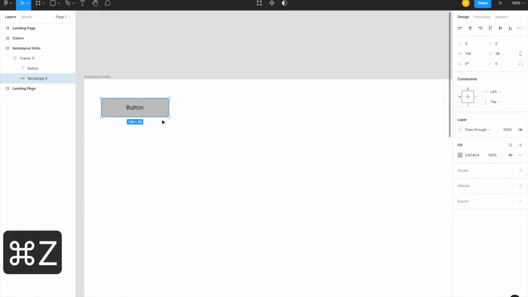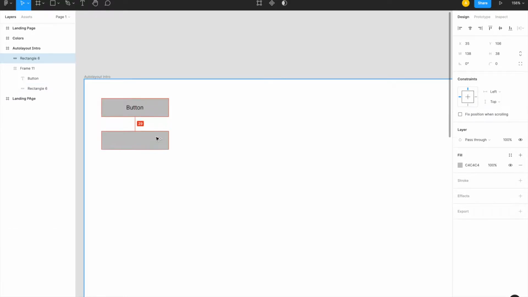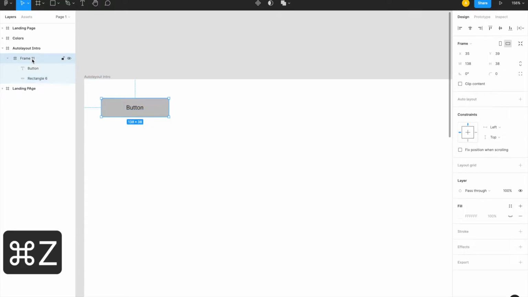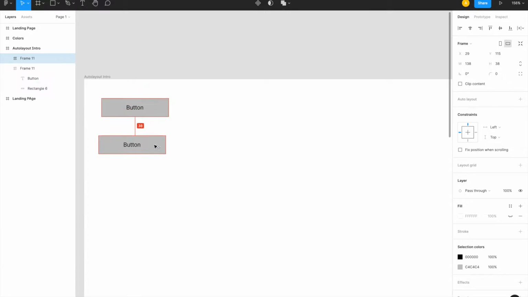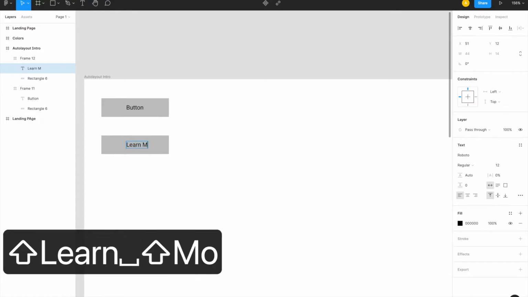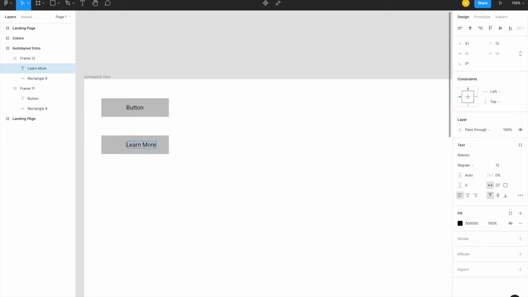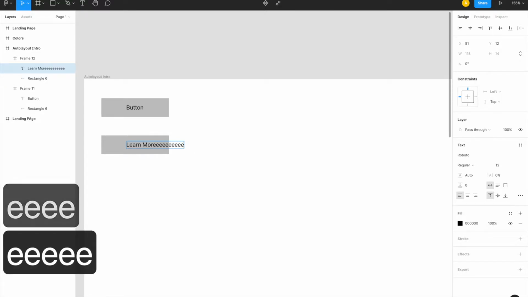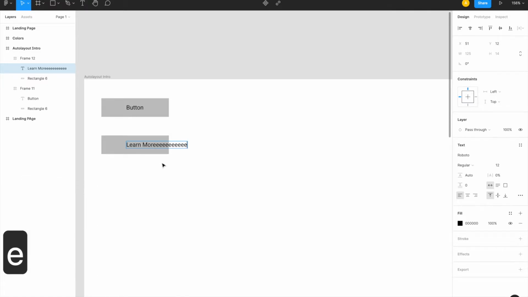Let me click the frame, and I'm going to drag it by pressing Alt, and I am going to change its content to "learn more". And you can see that right now we are not centered anymore, but even worse is if my text was longer like this, it would be out of the bounds of the button.